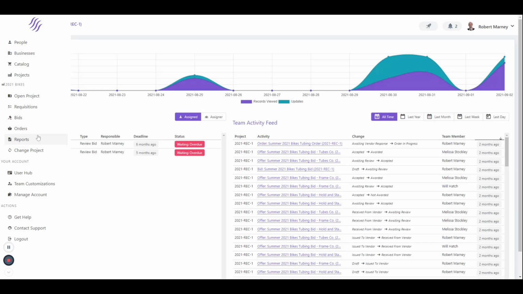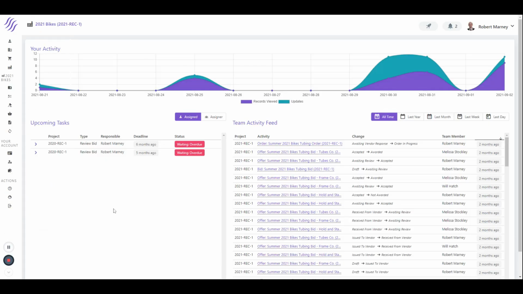Next part of the menu talks about the account, and this menu again will be contextual on your role within your organization. All users have a user hub. Team administrators can customize their team, and organizational administrators can manage the organization's account. And then from there, some things that help you out. We have our in-application help documents, contact for support if you're a named support contact, and then ability to log out again. Without further ado, I'm just going to quickly click through a few things and highlight what they are and what they're used for.